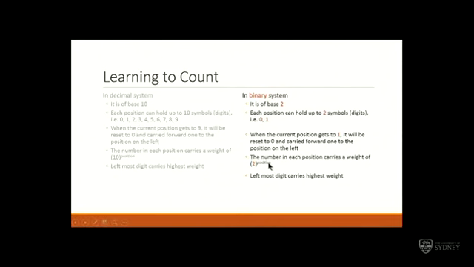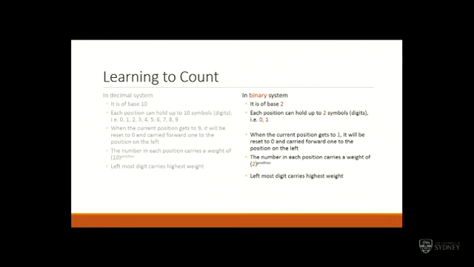So now the base, however, is the value of each column. If you think about the decimal, moving from right to left, it's the number of ones, tens, hundreds, thousands. Well, in binary, it's powers of 2. So the rightmost is 2 to the 0, 2 to the 1, then 2 to the 2, 2 to the 3. So starting from the rightmost column, the number of ones, as we move to the left, we have the number of 2s, 4s, 8s, 16s, 32s, and so on.